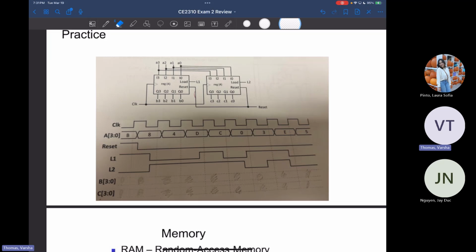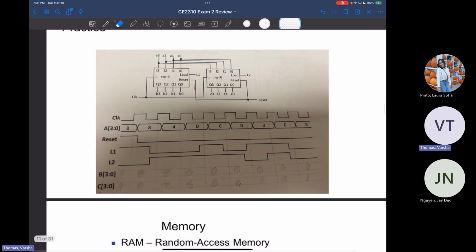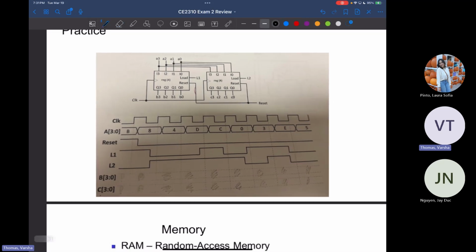For the outputs, we know that the reset is 1 at the beginning, but first we always start with the unknown, right? So for this one, since we're using letters, since it's unknown, we usually use question mark. So we'll have question mark for B. And let's do B first, and then once we do B, we're gonna go look for the output C and solve for it. So looking at the reset now and this rising edge, we see that reset is on, so it has to be a 0.